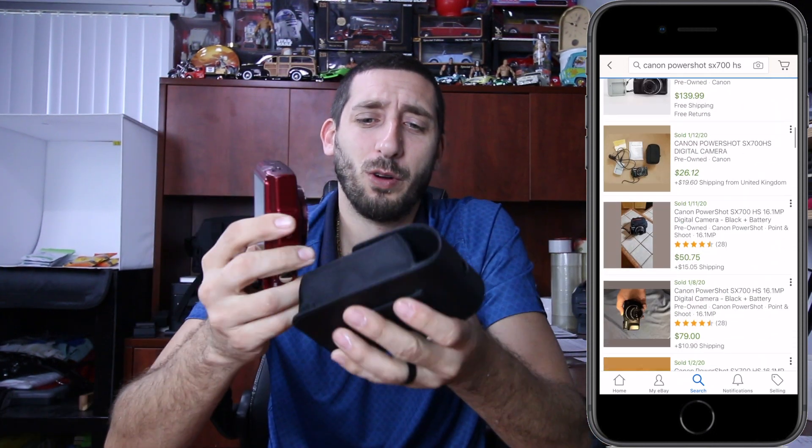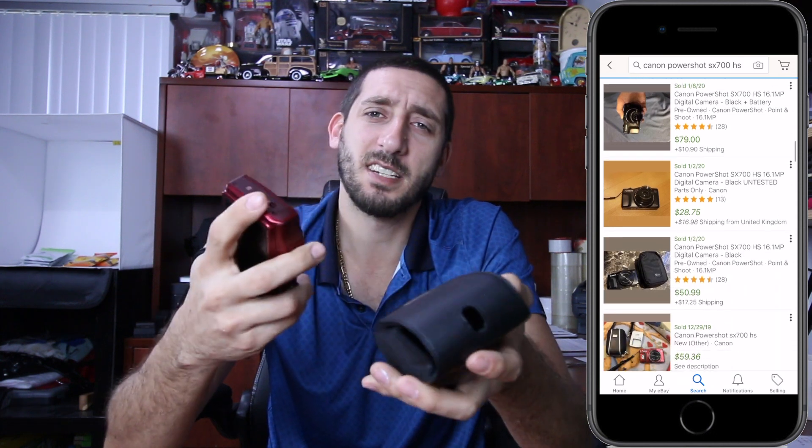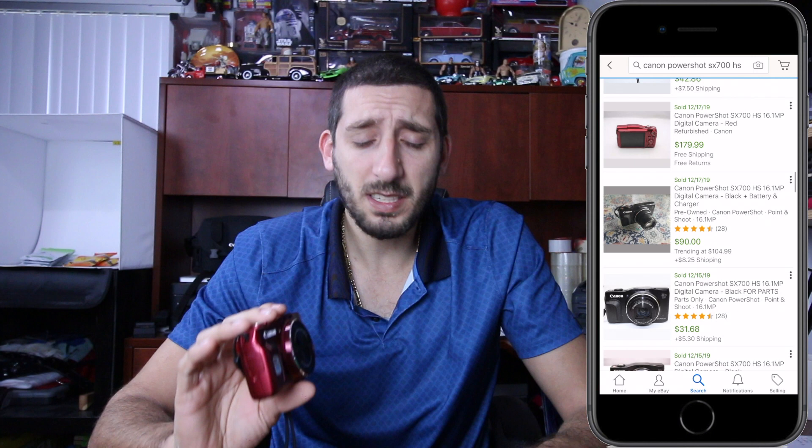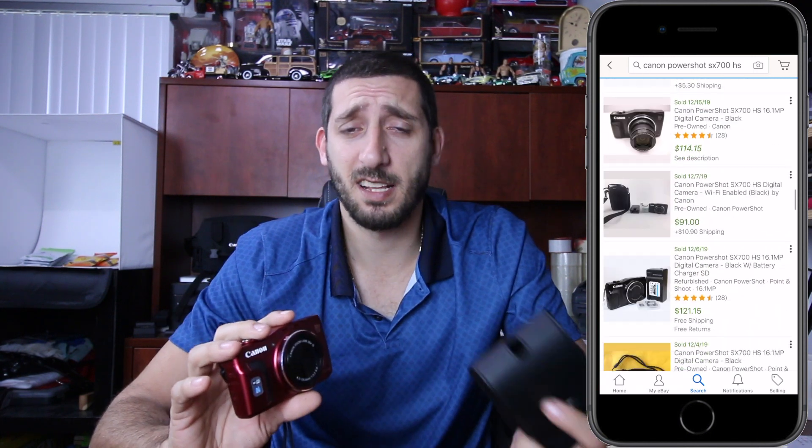This one was $10 and this one was $20 because it came with this case. I was asking the Goodwill employee why, just because it's in this case, it's double the price. They couldn't really give me a straight answer — I think just because it was red and in this case they thought it was $20. Between the two I've got $15 in each, and I should get anywhere between $75 and $100. They both turn on. I don't have the charger, but I was happy they turned on so I can at least test them to show they work.